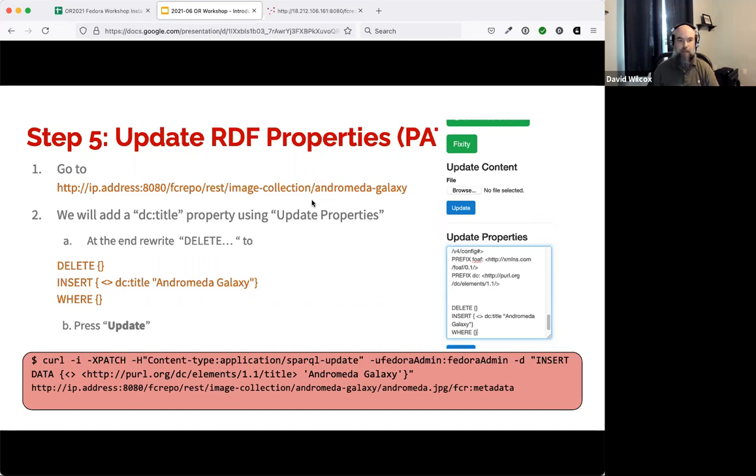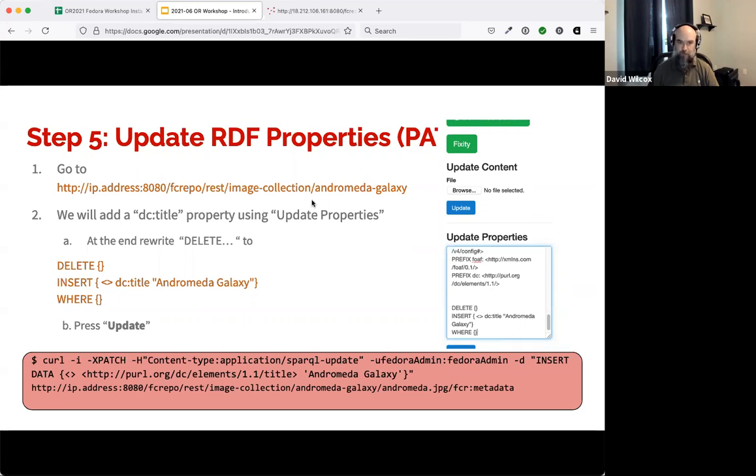So you can upload an RDF file and have Fedora pull those properties in, on the command line. Through the HTML interface, you can use SPARQL Update, which is a query language for creating and managing RDF, to add properties or manage properties. But again, this is probably not the most efficient way to do this. This is for demo purposes. This is kind of showing how this works, but there are ways on the command line to do more.